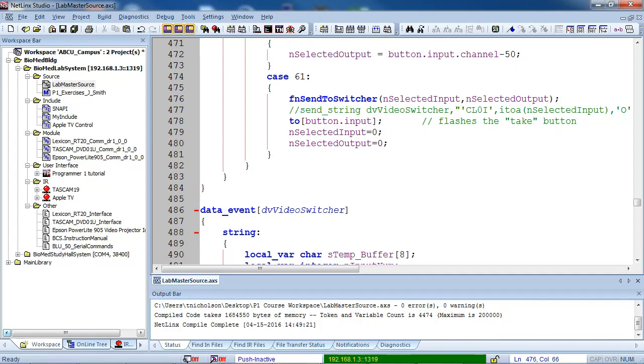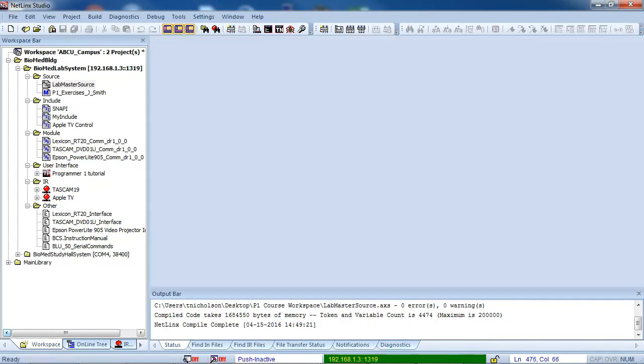You now have two great examples of implementing functions. With that, let's get ready for your final exercise. For the last time, you can shut down your LabMaster source code file. We're completely finished with it. We encourage you to use this source code as a reference tool in the future.